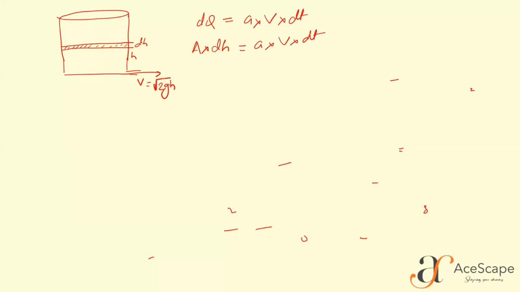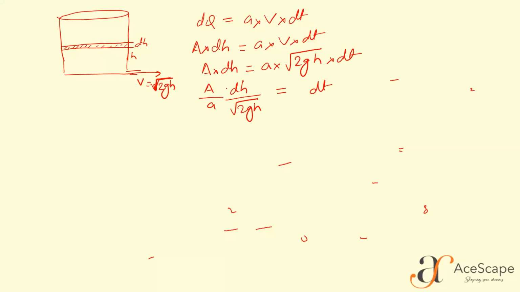It is a very basic expression. So when we put the value of this velocity in this expression, which is √2gh, into dt, and now we are rearranging this expression, area by area here, dh upon √2gh, and here we are left with nothing but dt. When we are integrating this from, let's say, h1 to h2, and here we are increasing from 0 to t.